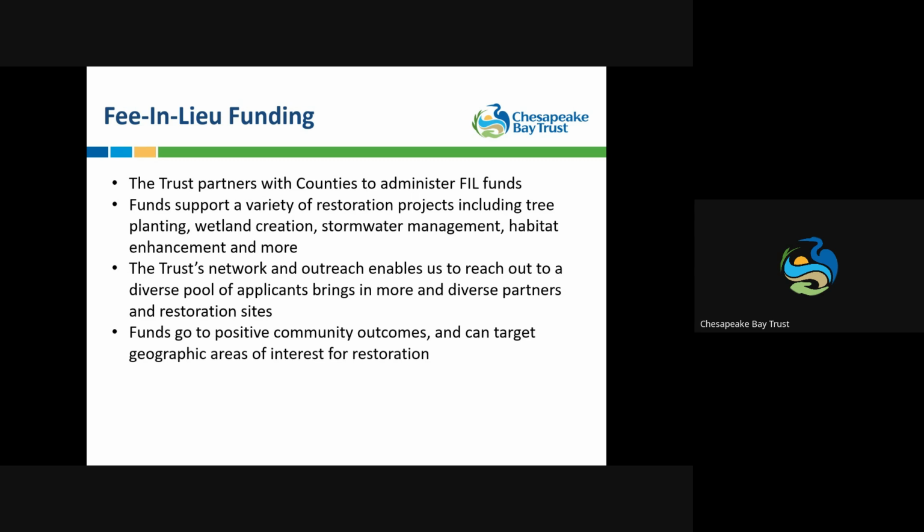span, currently our fee in lieu funds are awarded for things such as tree plantings, wetland creation, stormwater management, habitat enhancements, and more. We have a wide network of organizations that we outreach to and who are familiar and have worked with the trust. And we also put a lot of effort into identifying new organizations each year in our grant programs. So we reach a really diverse pool of applicants to bring in different diverse partners and a variety of different types of restoration sites.